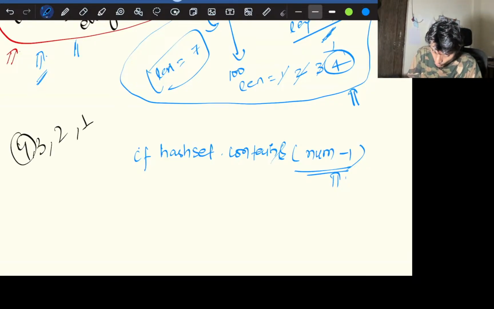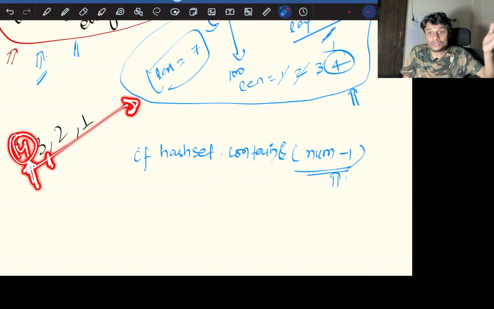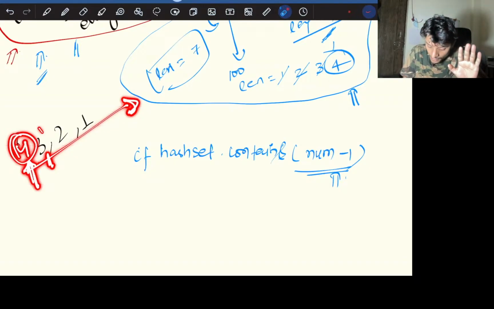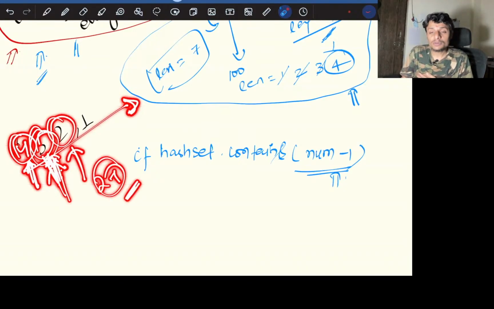So we have already passed all the arrays into the hash set. If you go, we will check, okay, 4 minus 1, 3 exists. It means that it is not the minimum. We still need to get the minimum. We can go to 3 and check, okay, 3 minus 1, 2 exists. So 3 will say, no, I am not the minimum. Check for the minimum. It will go to 2. 2 will say 2 minus 1 exists, yes. So it will say, no, I am not the minimum. Go get the minimum.